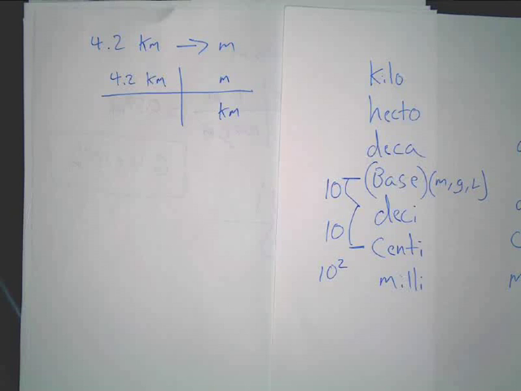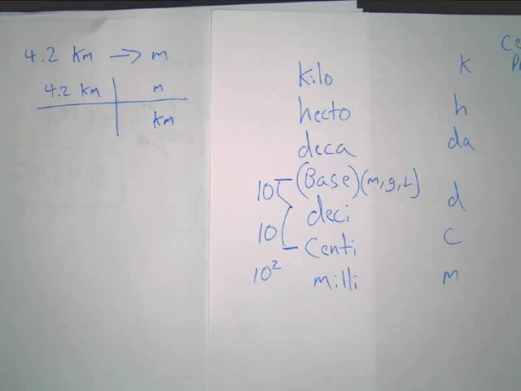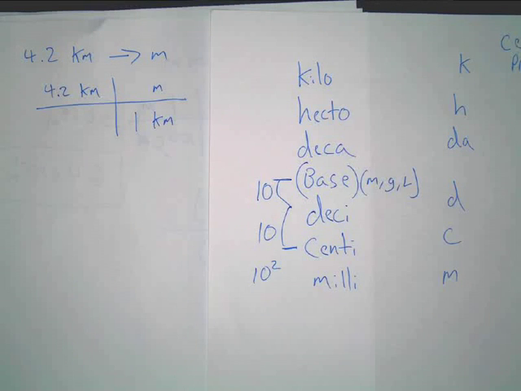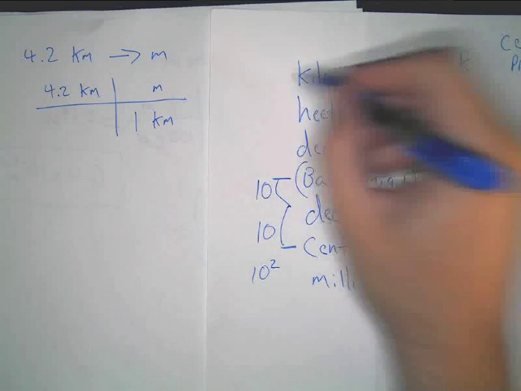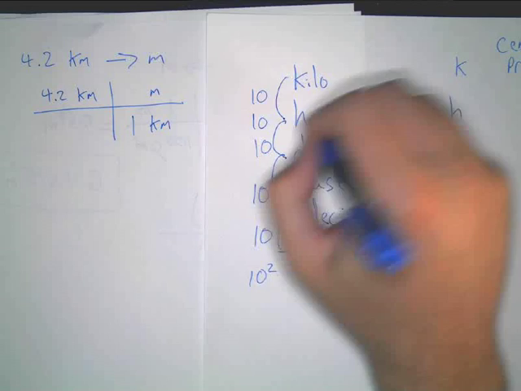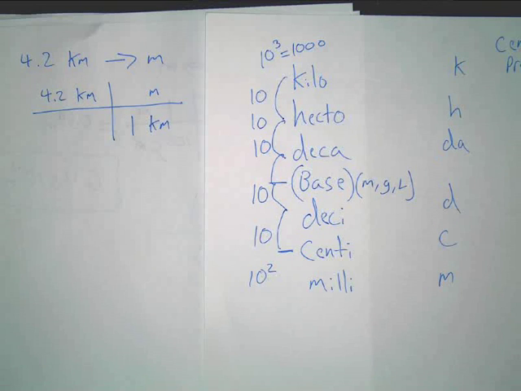Now, the next thing. Think about meters and kilometers, looking at our little scale here. What is bigger on this chart? What's higher up? Kilometer. Kilometer is higher, yes. So, in this case, where are we going to put the one? That's kilometers. So, you see, you're not always putting the one on the top or the bottom. You're looking at your units and you're setting it up according to your problem. That's the important part. I want you to realize that. Now, you're going to count the jumps here. So, it'll be one, two, three. That's ten times ten times ten. That's the same thing as ten to the third or a thousand. Now, again, I'm going to write it today as a thousand. Tomorrow, it's going to be ten to the third from here on out.